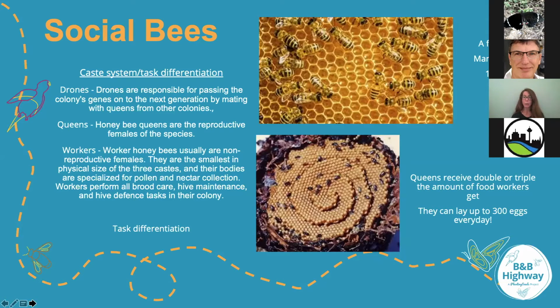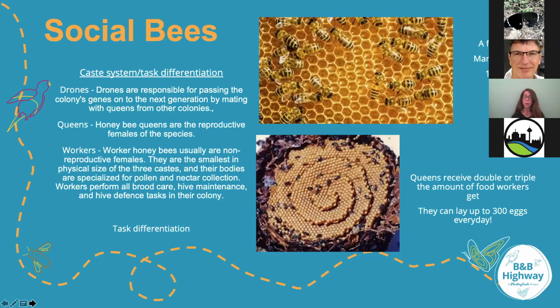And the workers, which are females but aren't able to make babies, are there doing all the work inside the hive, making sure it's clean, the babies are being fed, they have everything they need, all the pollen to eat, making the honey, and all of those important things about keeping a house healthy and all the inhabitants happy. So that's the workers' job, that's what they do. So everyone has their particular task. So we can see there that there's a few males, many workers, and one queen in a social beehive.